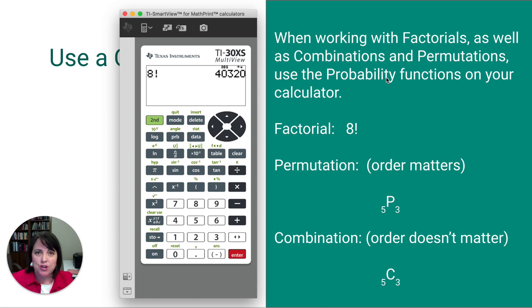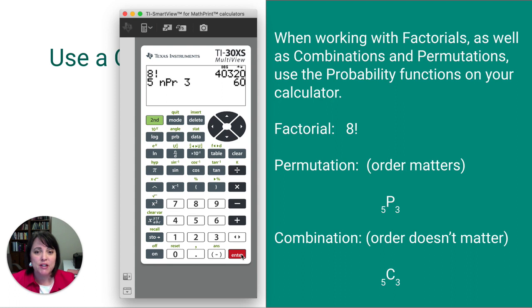You can also use your calculator when you're working with combinations and permutations. Permutations means order matters. So think permanent: permutations, permanent. Order matters. For example, if you have 5 people running for 3 positions, president, vice president, secretary, and it matters who's the president, who's the vice president, who's the secretary, then order matters. So we do 5, then hit our probability button, and notice the first one is permutation. So we hit 1 and then we say we want 3 in an order out of that group of 5. And we have 60 possible outcomes.